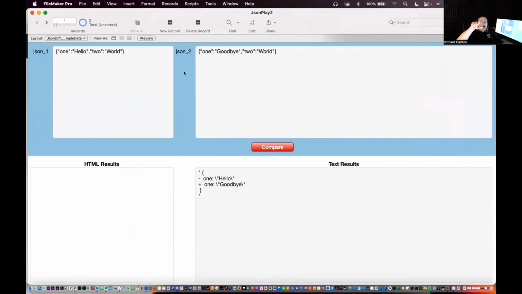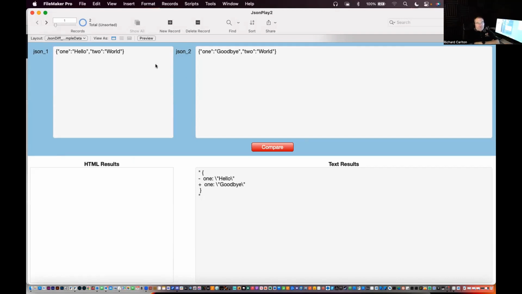Go ahead. So I turned away to respond to Ken, and I looked back, and suddenly your empty file had a bunch of stuff. Did you drag and drop your add-on in? Is that what you did? I missed that. Yes. Okay. Drag the add-on onto the layout. That was it. And that put all these elements together in your layout. New table, several new fields, new layout, and new scripts. Got it. Okay, cool.